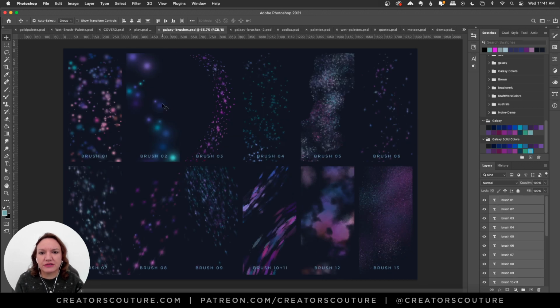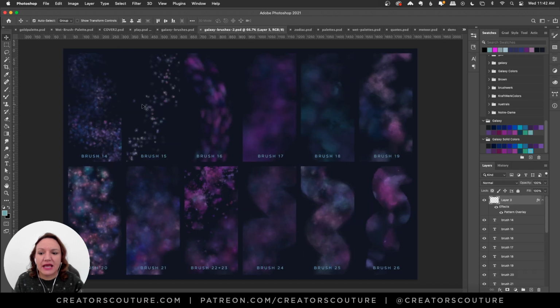So here's just a little sample overview of the brush chart. And you can see the brushes one by one, but where the magic really happens is layering them together. It just absolutely creates magic. And here's the second part of my brushes.